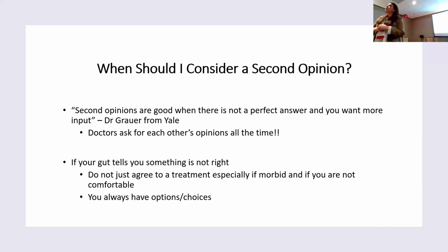I find it hard to get the doc to answer the hard questions, like what does the end of life look like for me? Got it. Sometimes those questions can be really hard to answer. And I think this is where having the multidisciplinary team come in, because it's not just on the oncologist or the oncologic endocrinologist.